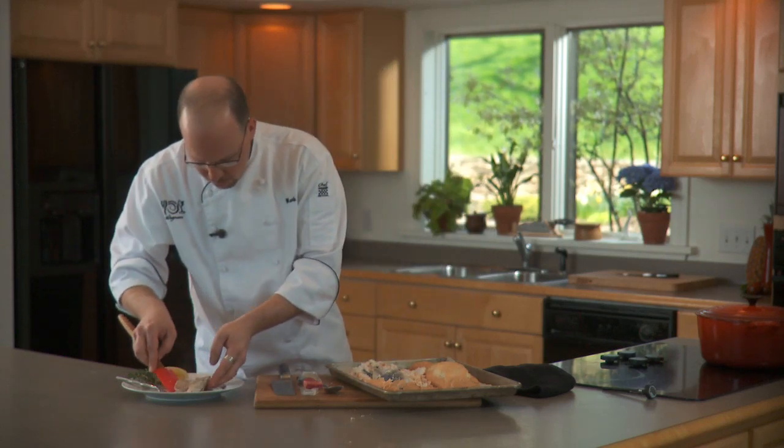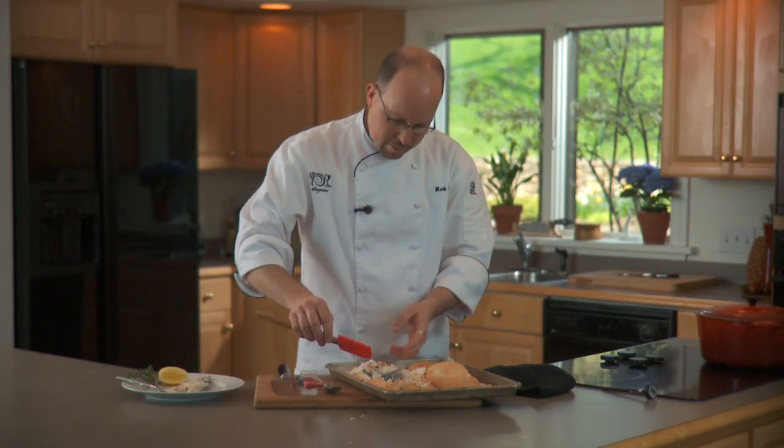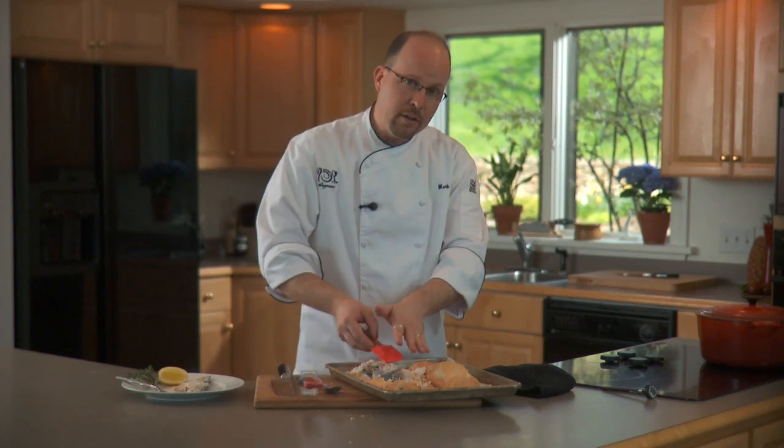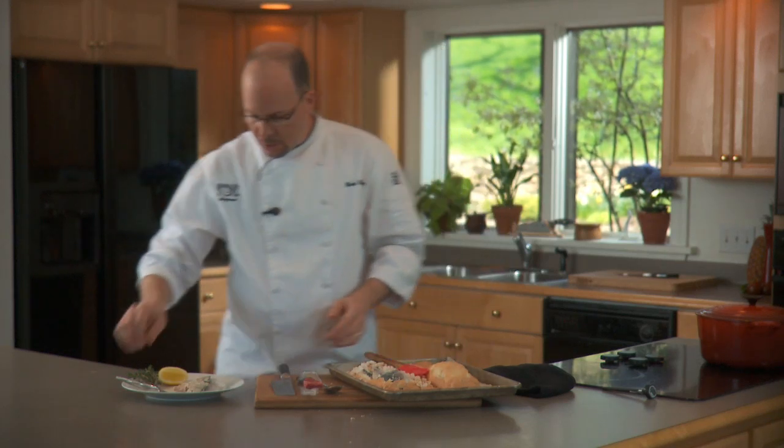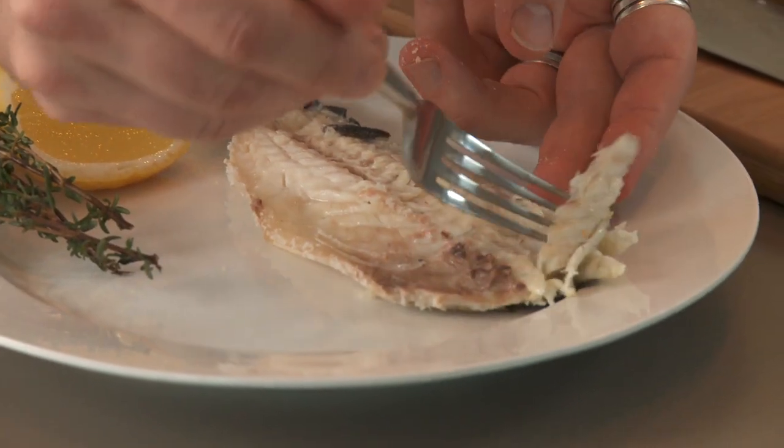So all I do is go to the plate, place that on there. After this, I'm going to take the rest of this off. I take that bone out and go at the other fillet. We'll eventually do both of those. But if you look at this, it's really nice and delicate, flaky, comes right off.